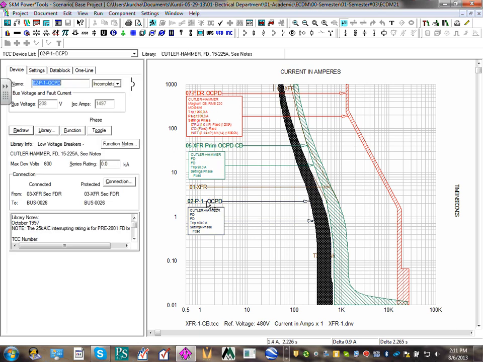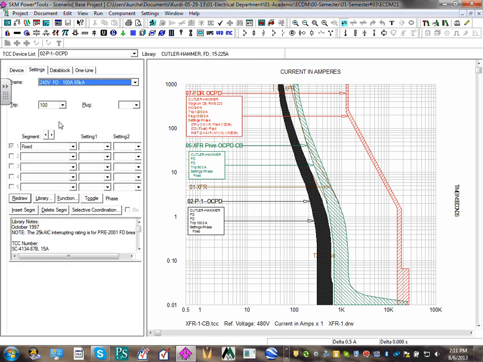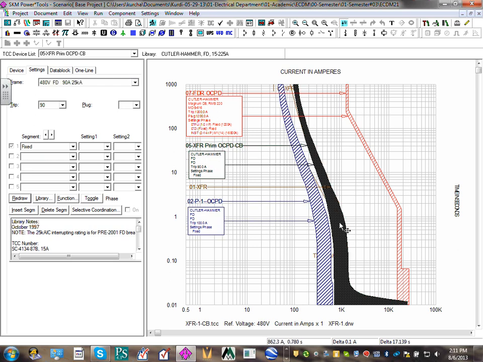The secondary here is my secondary circuit breaker, and it's sitting at 100 amp. That's 100 amp for the panel. So you can see clearly I can protect my transformer with this circuit breaker, and I allow the transformer inrush right in here. What happens if you don't clear the inrush? Every time you start your transformer, you will trip.